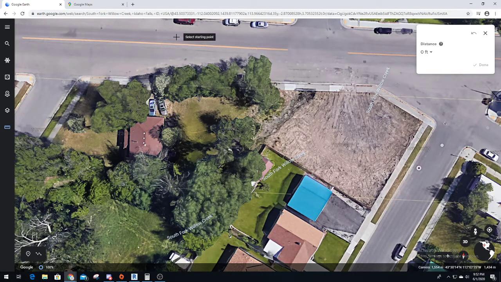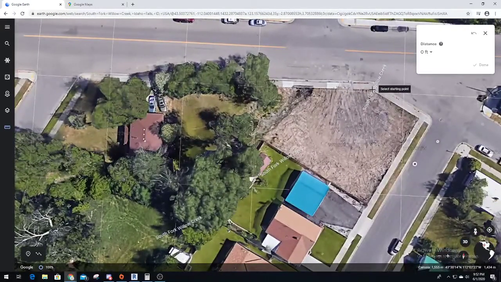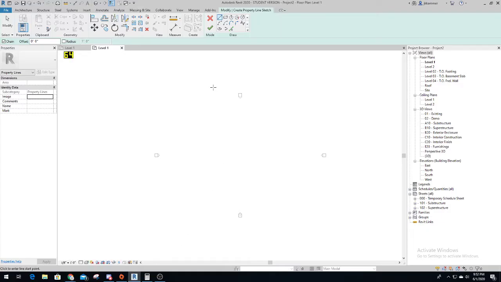You could do a square and then cut it in half and do an angle that way, but that's way too much work. I find that if you start here and you work your way this way and then end here and then you connect the 2 points, it gets pretty close. Again, it's not 100% accurate, but I feel like it can get you close enough for this project.